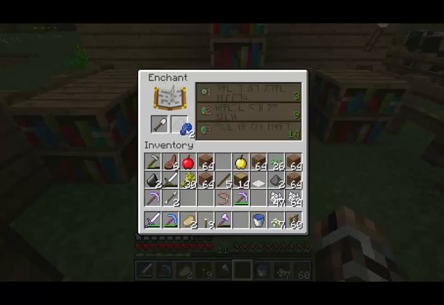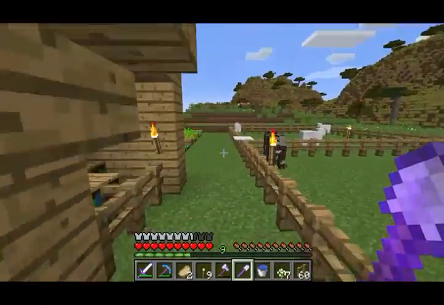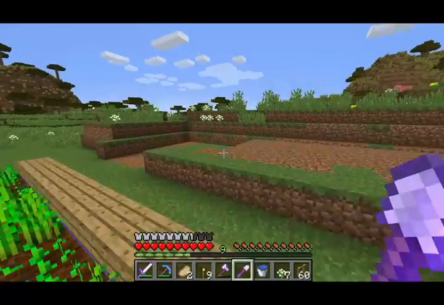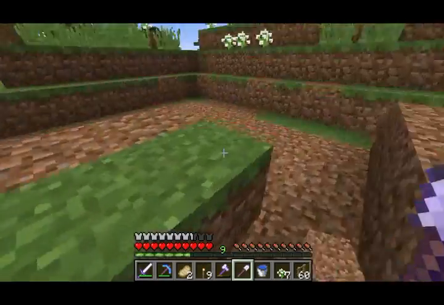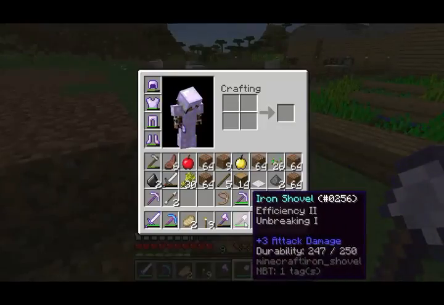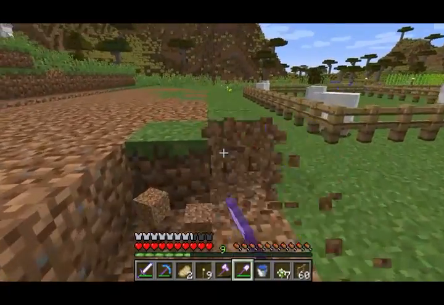That right there. Efficiency 2. I'm getting Unbreaking 1 too. Shit, I mean, it doesn't feel like it's Unbreaking. I need to find out how much durability this shovel actually has. Oh, it hasn't even broken. I've broken like 3 blocks. I mean, 250. That's as much as the iron pickaxe.